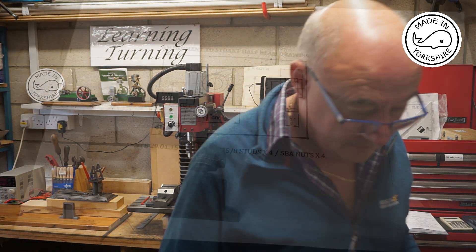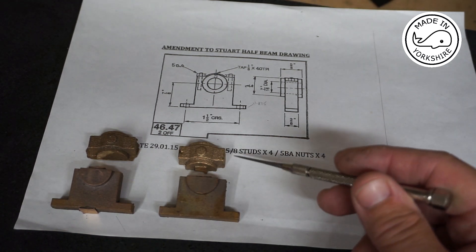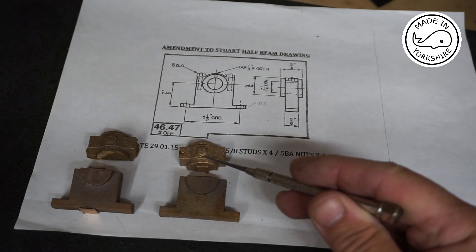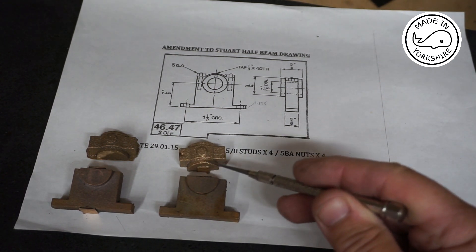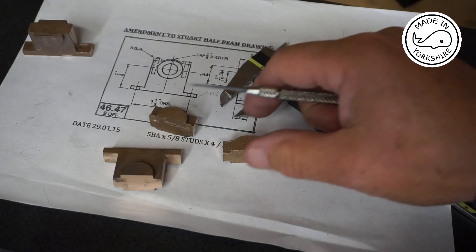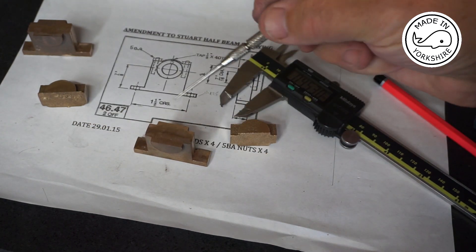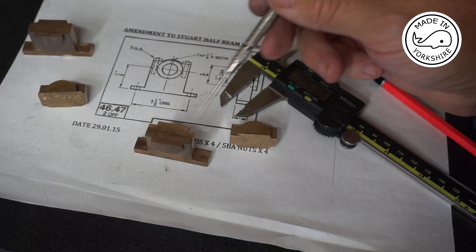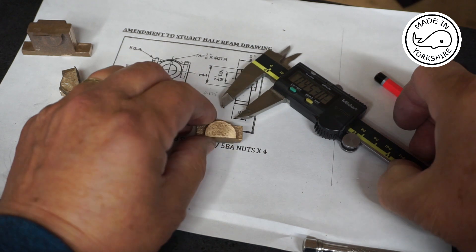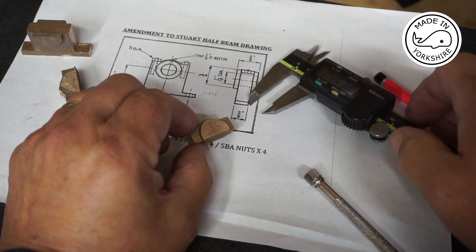From the information supplied it appears that these bearings are made out of brass and they come in two pieces - a top half and a bottom half. Looking at them it looks like there's a lot of work to be done with a hand file, so I'll tidy them up off camera and then get back to you. They've tidied up reasonably well and what I need to do first of all is machine the faces of the top and the bottom. The distance between this edge and that edge needs to end up at three-eighths of an inch.